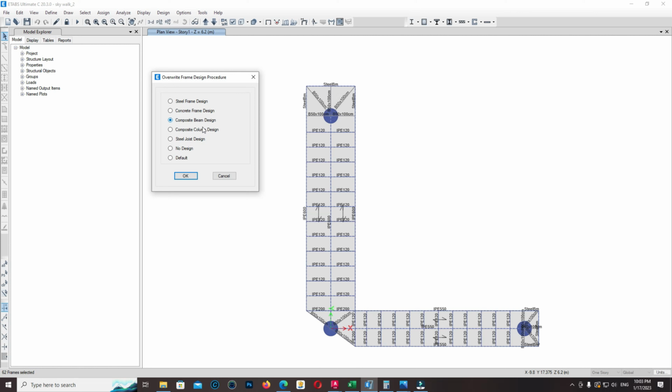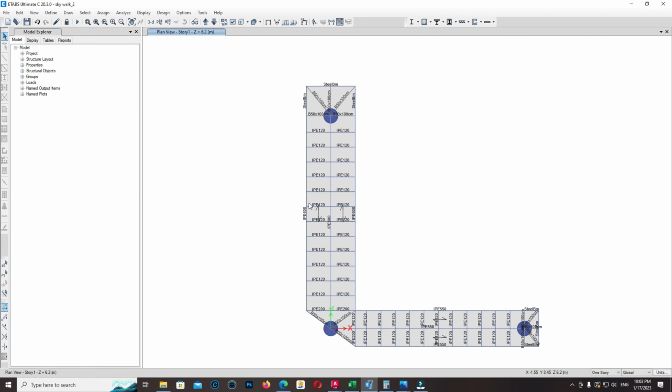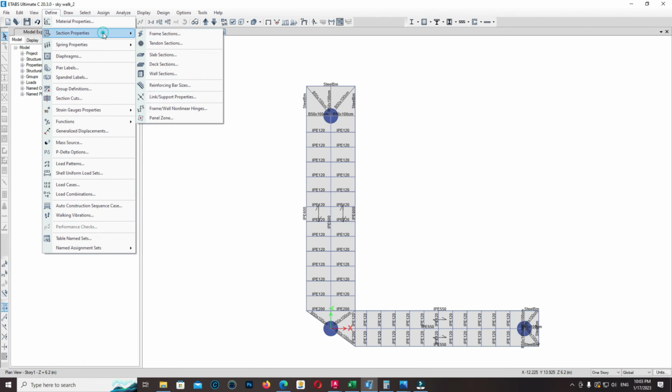So to make sure this is a composite structure, select the composite steel beam and click OK. If you do not want to design this selected element, you can choose no design. But the default is correct for the composite. Now click on the composite, and check the designs.